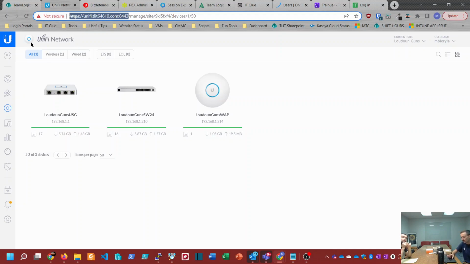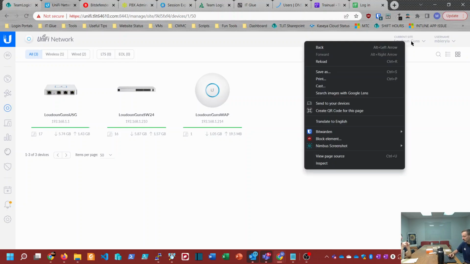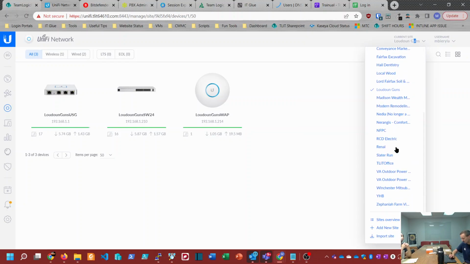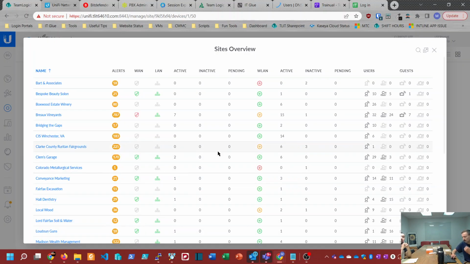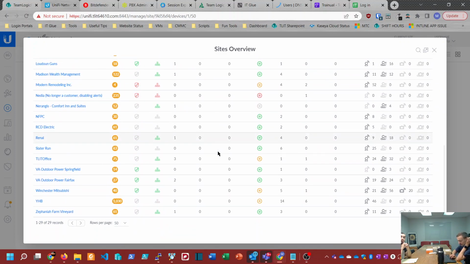But once you get in, you're going to be presented with a company that's pulled up. Essentially each of these are separated into different sites. So in the controller, we've got a whole bunch of different sites that are set up. Let's just go to the sites overview. So these are all of the different sites that we can see inside of Unifi. So you've got our office here. You can see that we've got 3 active devices there. One of them is going to be our switch, and then we have 2 access points.